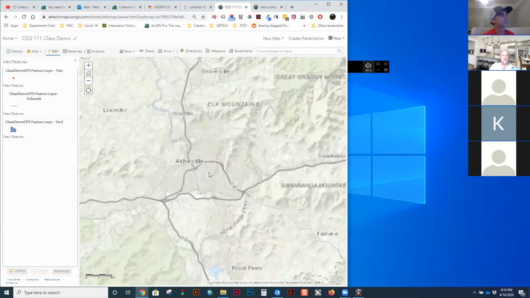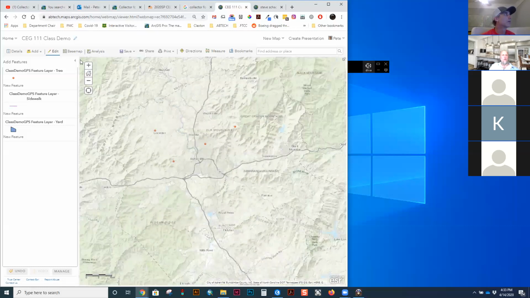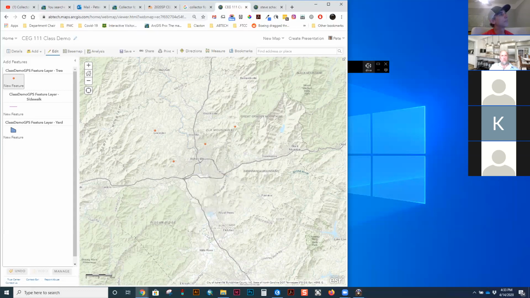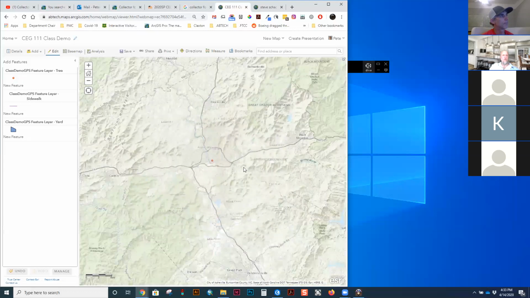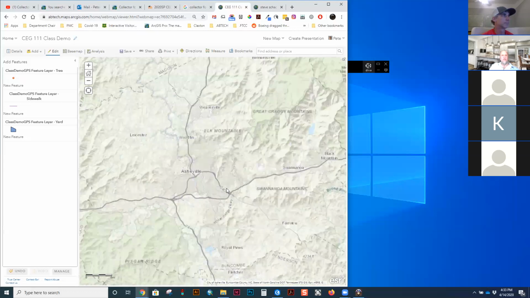You got to pick the new feature. Click the orange feature before you click on the map. Okay. Click the tree feature. Yeah, it doesn't look like a tree. I didn't symbolize it. So I just click on it and move it over. Click on it and then click on the map. All right. Boom. Oh, okay. Got it. All right.